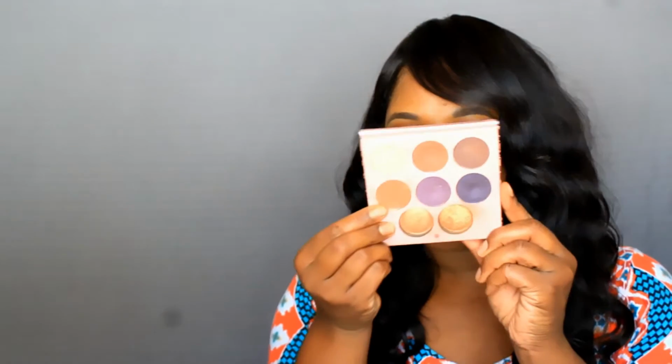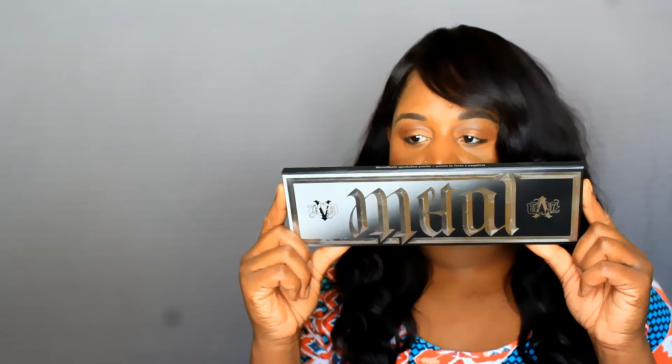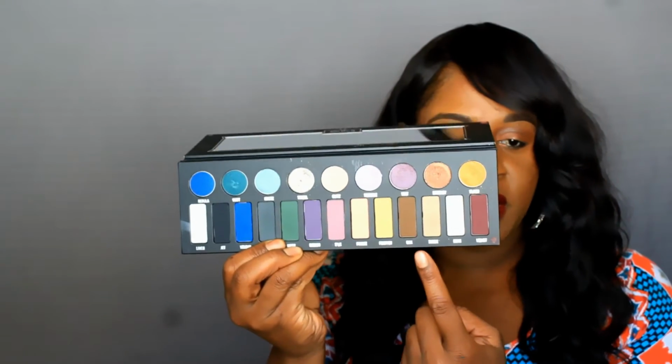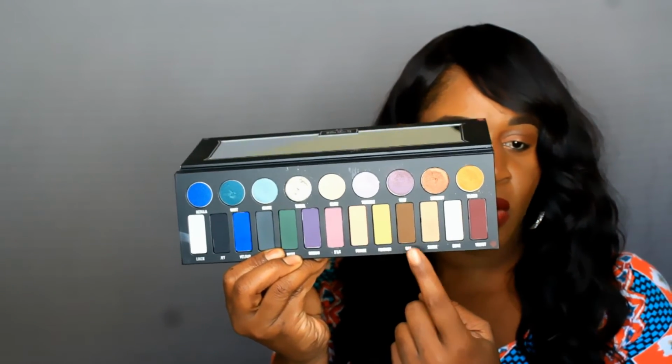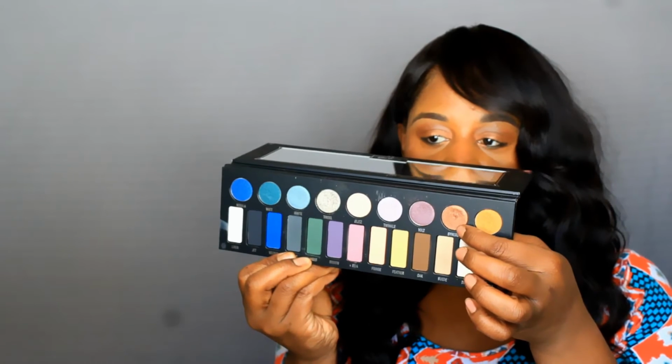Alright, so for my eyeshadow, y'all, I went in with my Missy Lynn palette that looks like this. You guys remember when she did the collaboration with BH Cosmetics. I used this beautiful shade right here in my crease. And then I went into my Kat Von D's Metal Matte eyeshadow palette that looks like this. And also in my crease, I use this shade right here called Oak. And then on my lid, I use this shade right here called Synergy. Okay. So really pretty. And that's all I did for my eyes pretty much, y'all.